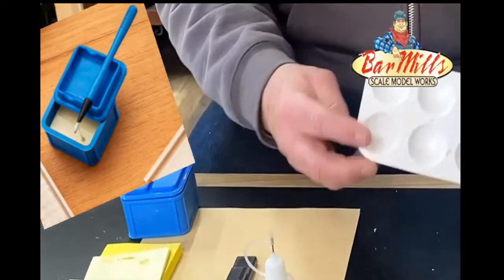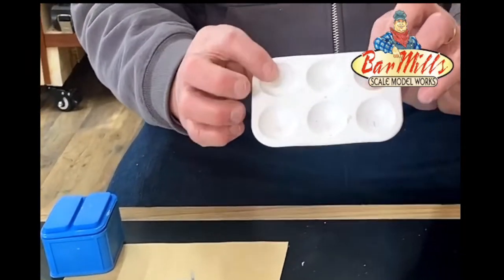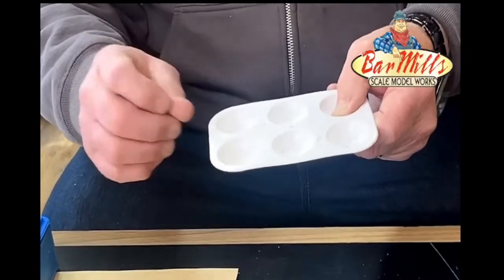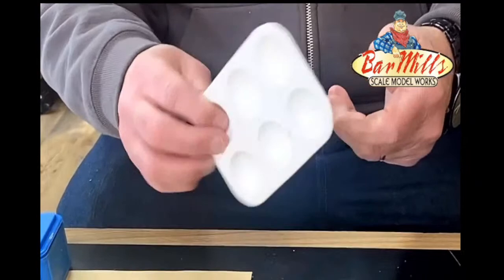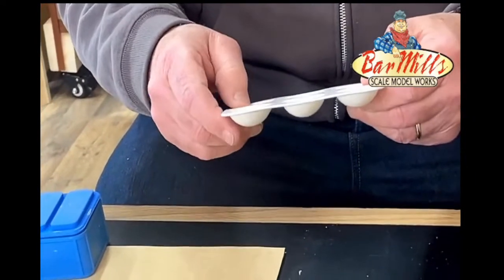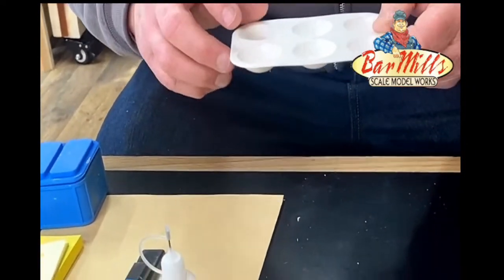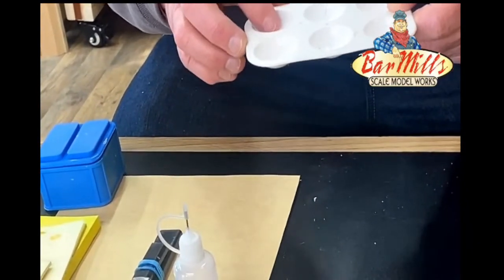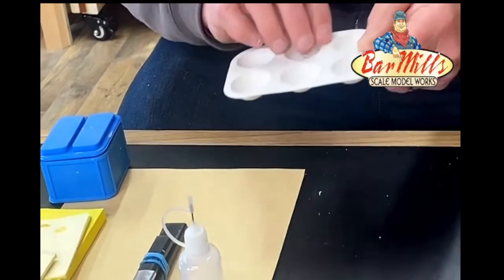The other thing I have is pallets, mixing pallets. I do my acrylic paints and water for this to make my washes, and then I'll put it right on my model. They're great to have for mixing glue. If I do my tar around my chimneys and things, I'll use white glue and black paint, mix them in, and then put them around the chimney.